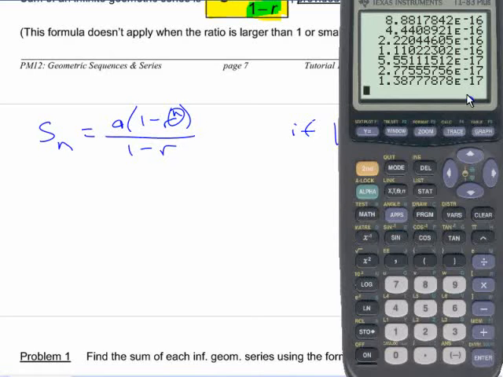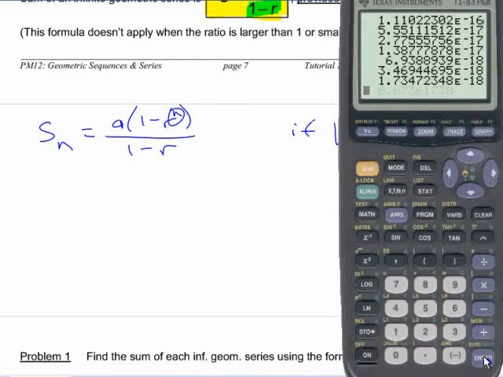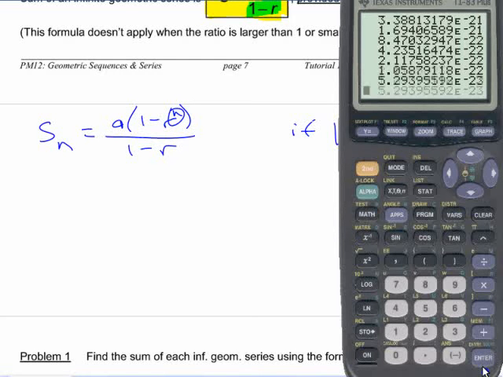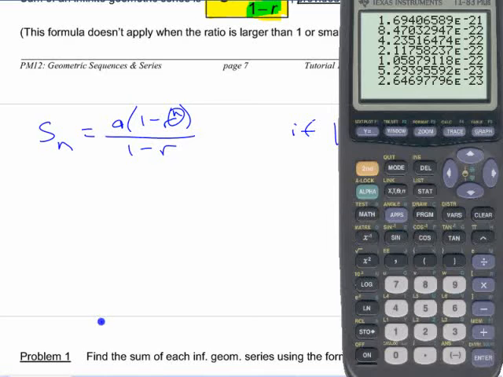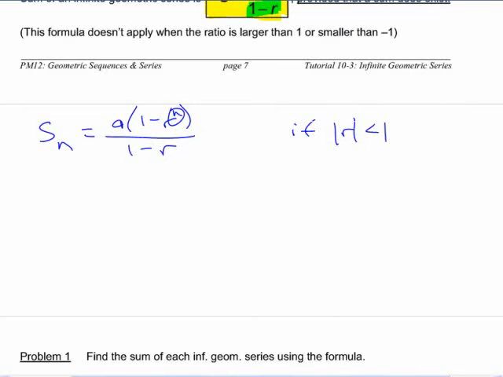What is this going to approach? If we allow this to go infinitely, we hire someone to sit here and push this button infinite number of times, what's going to eventually happen? I realize infinitely the batteries are going to run out and the calculator is going to break and all those things before you get to an infinite number of pushing the button. The button will disintegrate before you can push it an infinite number of times. All of those things aside, what is this getting closer and closer to? Zero, right? So this is the key here.